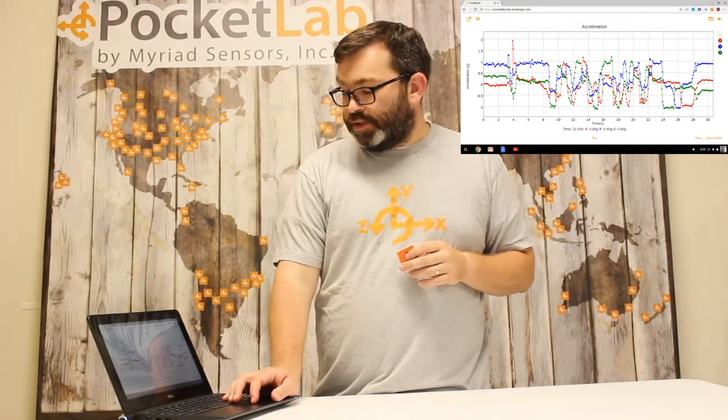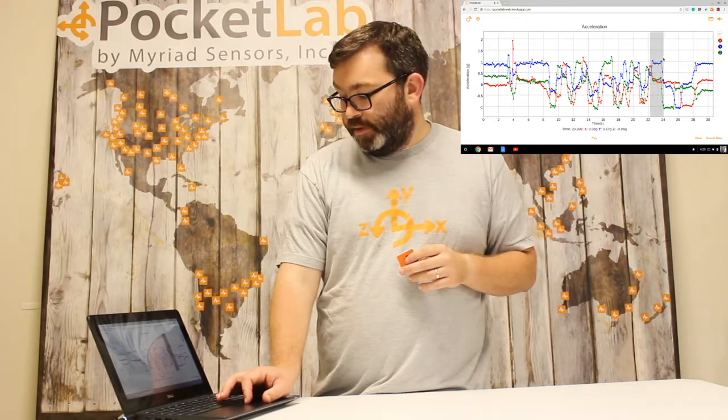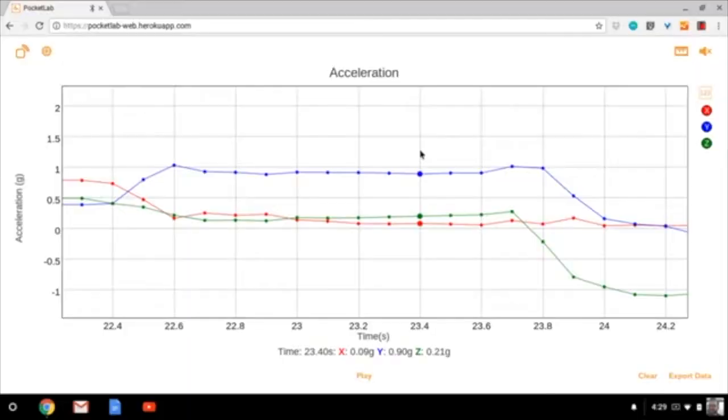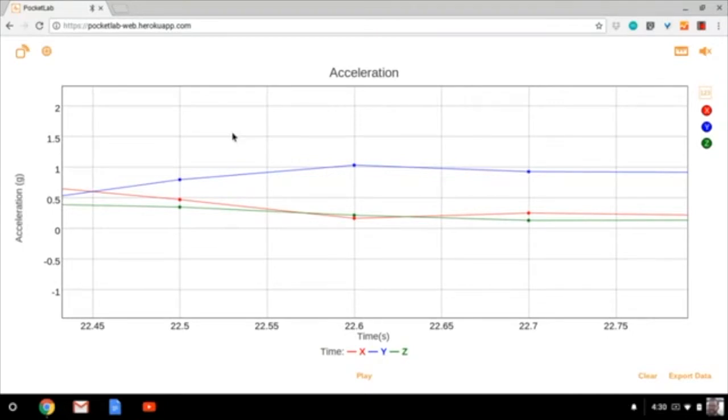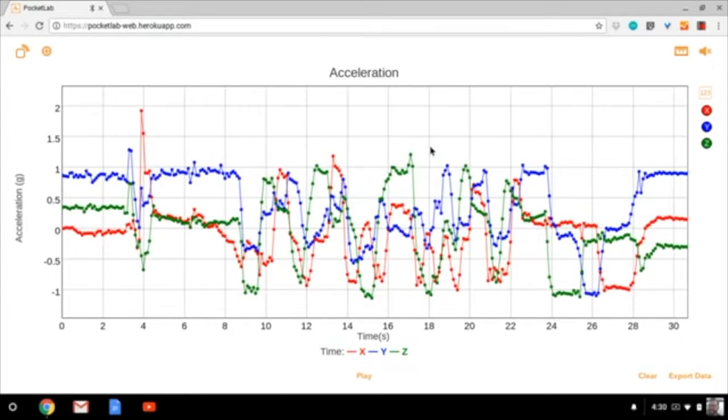And if I want to zoom in on certain points of the graph, I click and then drag, and it'll zoom in the window that I drag open. So I click and drag, and you see that highlights a little window, and then it'll zoom in on that. So I can zoom in all the way on a single point. And then if I want to go back out and view the entire graph again, I again double click, and I'll see the entire graph from the experiment.